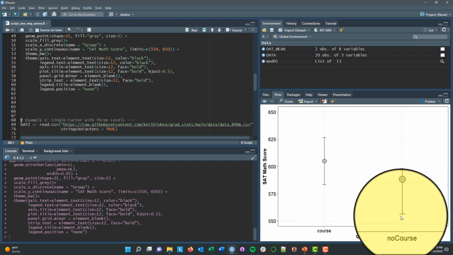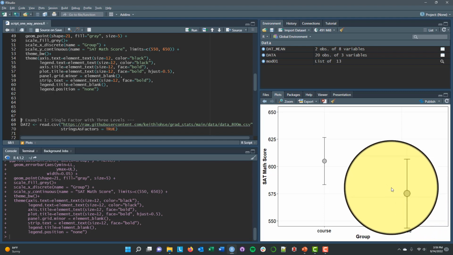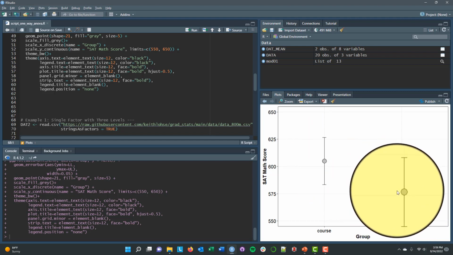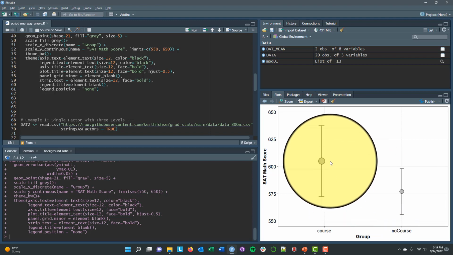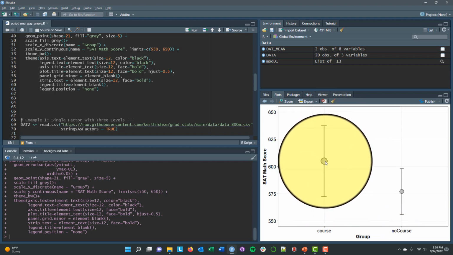So this is conceptually different from what we did in the previous example when we looked at a two-sample t-test. In that script, we actually calculated the difference between groups and then calculated the 95% confidence interval of the difference. In this one, we're calculating the mean in each group and then calculating the 95% confidence interval of that mean. So those are conceptually different things.